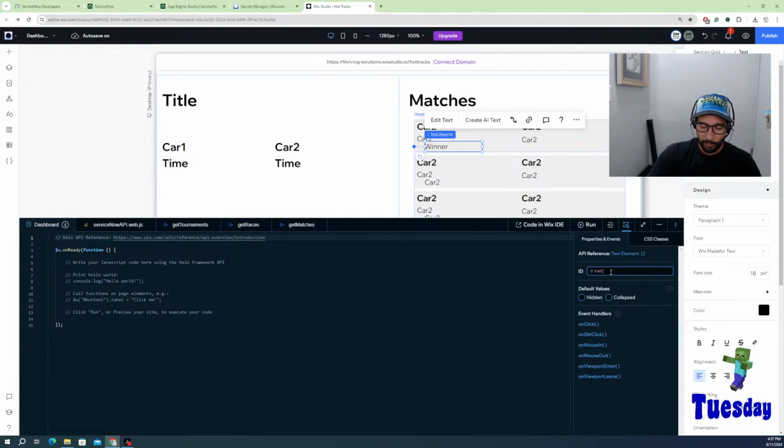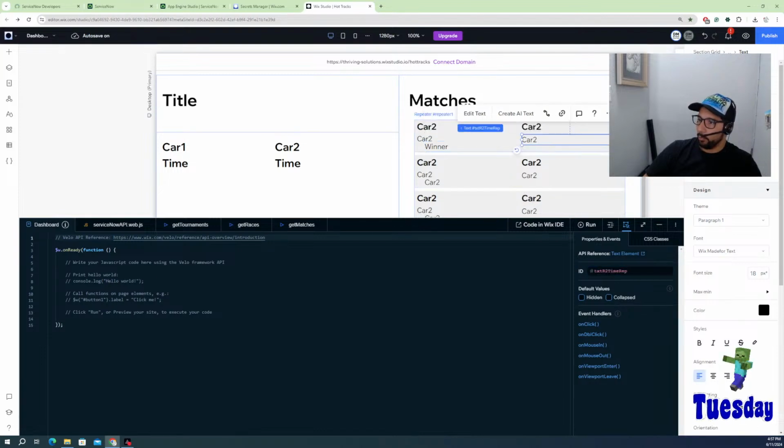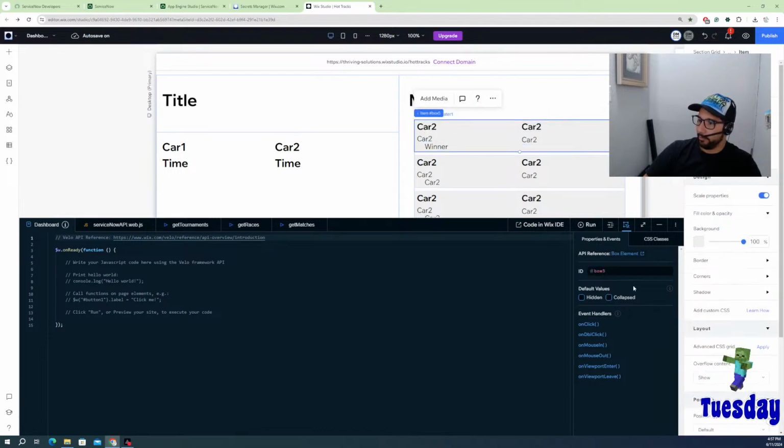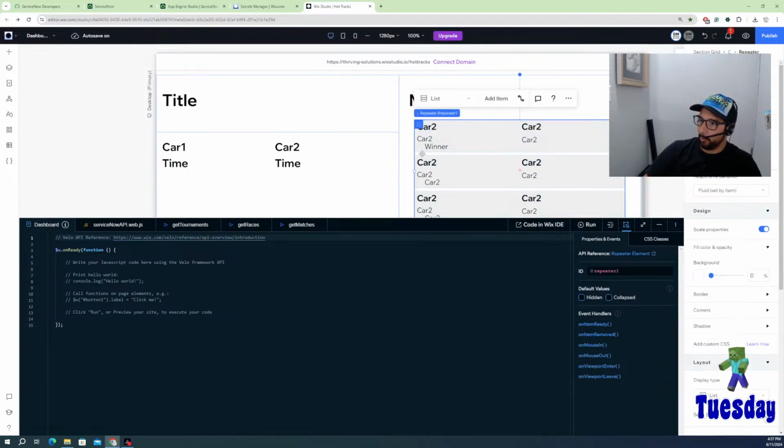So let's see, winner repeater. Okay, and then you can also name the actual box itself. So we'll leave that box 5, and then you can also label the repeater name.